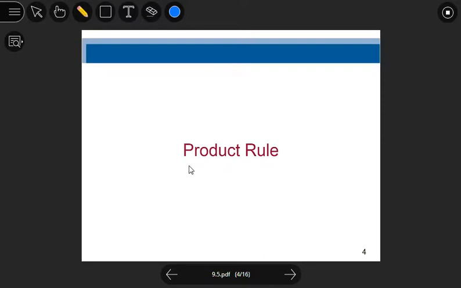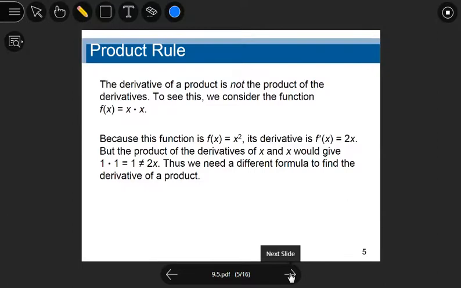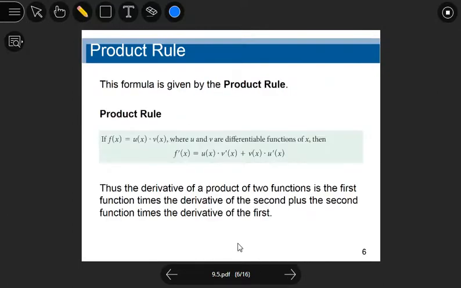So first I'm going to discuss the product rule. So first let's study what the product rule is. As I said before, our f(x) is equal to u(x) times v(x), and then this is the derivative. f prime(x) is equal to u(x) times the derivative of v(x) plus v(x) times the derivative of u(x). So clearly you can see when you are taking the derivative of a product of two functions, first fix that function and take the derivative of the next one, and then fix the v(x) and take the derivative of our u(x).